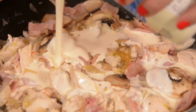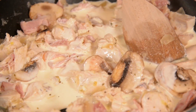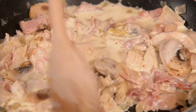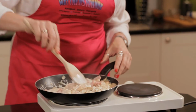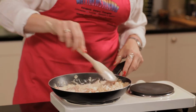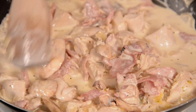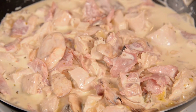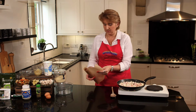Now I know a lot of you are going to be going, how much double cream is she putting in there? Really, don't worry about it too much. It is a lovely, rich pie. And remember, it's not all for one person. Put all that together. I'm just going to leave that simmer a little bit. And now I'm going to roll out the pastry ready to go in there as well.